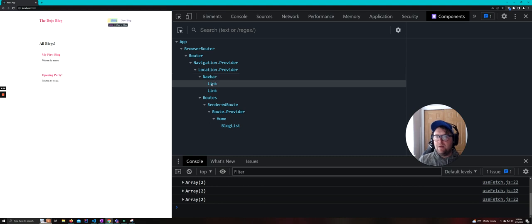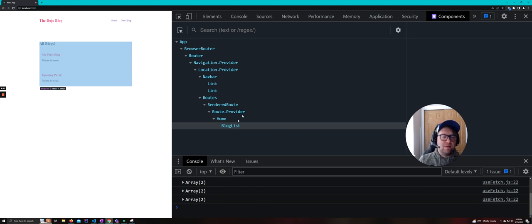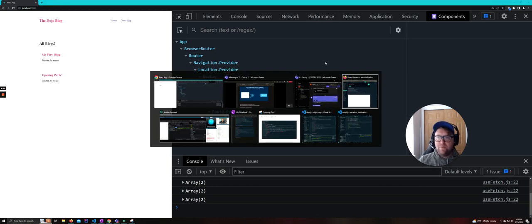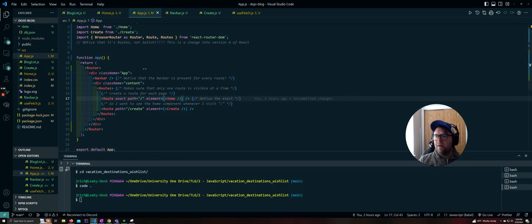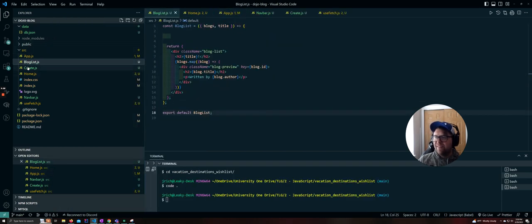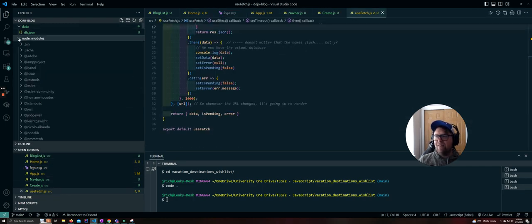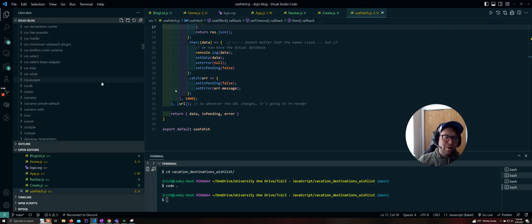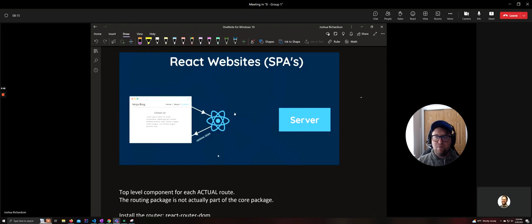We have the nav bar. We have the link, routes. These are all different parts inside of our file. I'll even show that off for 2 seconds. Yeah, so this tiny little thing is like 150 megabytes of just an insane amount of files, and then there's just infinite when you start looking in the node modules. But to explain it, I don't have that much time, but I'll try to explain it real fast like this, since I need to show what's actually happening.